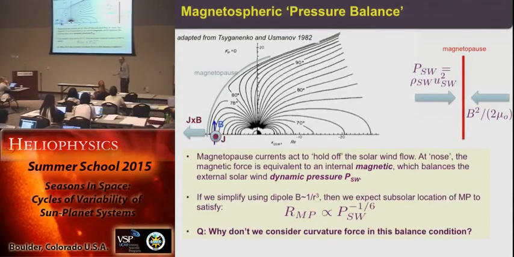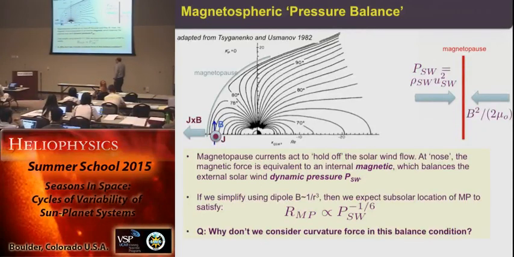And in the homework problems, there is a problem associated with this scenario, which is related to a classical model of magnetopause currents, or plasma cloud currents more correctly, by Chapman and Ferraro. And this involves a thing called an image dipole. So if you have a go at that problem, it's very useful, because it consolidates the picture that these currents also act to intensify the internal magnetic field and change somewhat the dipole field structure. Anyway, the lesson here is that the magnetopause currents act to hold off solar wind flow, and we can determine the location of the magnetopause nose by applying this pressure balance condition, where we are equating internal magnetic pressure of the system with the external solar wind dynamic pressure.